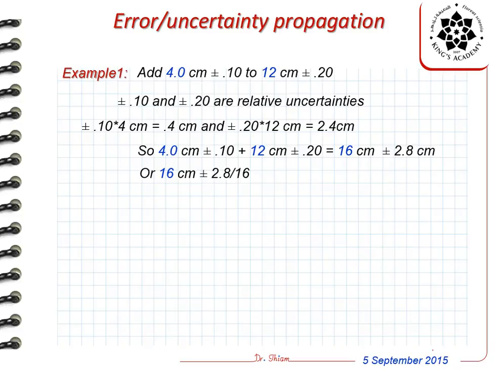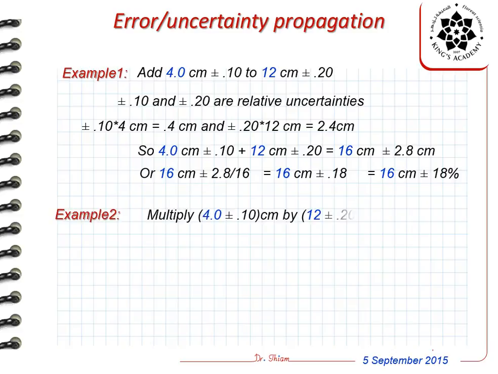So this is it. We could also go back, if you wanted to convert it back to the relative uncertainty. We could take 2.8, which is now the absolute uncertainty, divided by 16 to get the relative uncertainty. And there you go. Notice that the units are not shown here on 0.18. We could also write it as a percentage. So this is it for example 1.